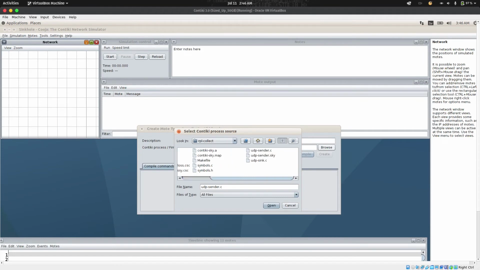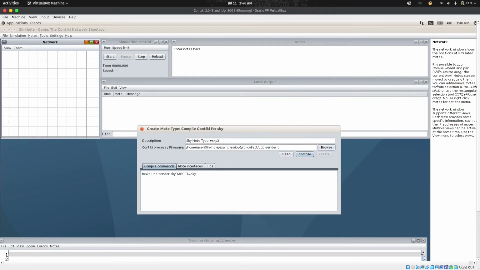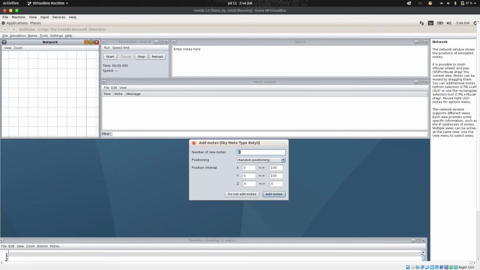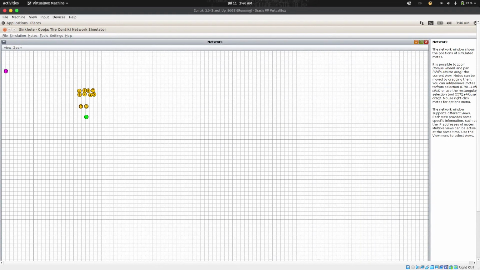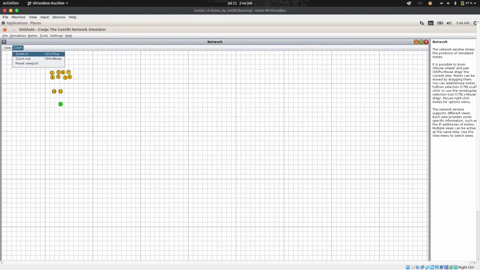Then I'm going to select udp-sender.c and open it. I'm going to compile it. I'm going to create just one, add mote, and make sure I maintain the same topology that I had previously. So let me zoom in, increase the zoom.